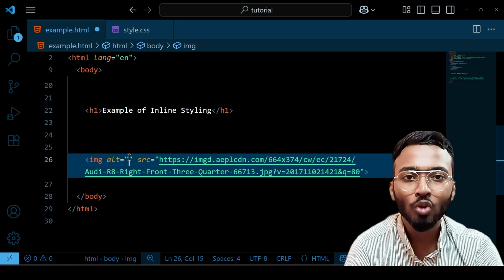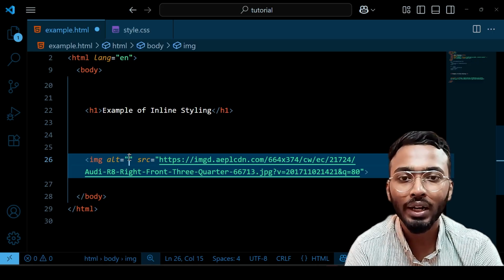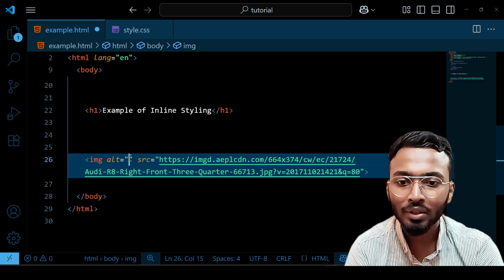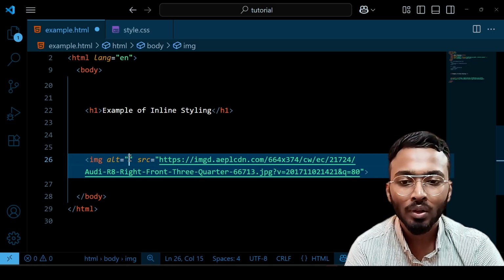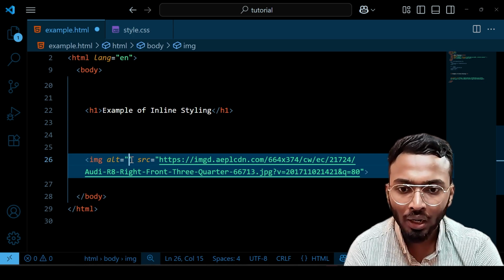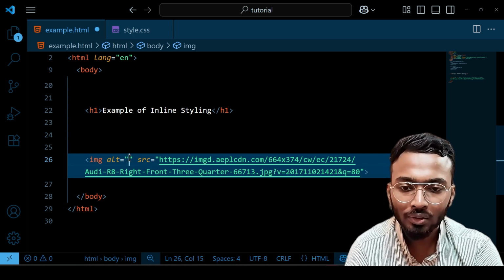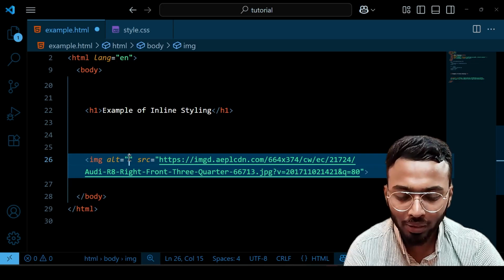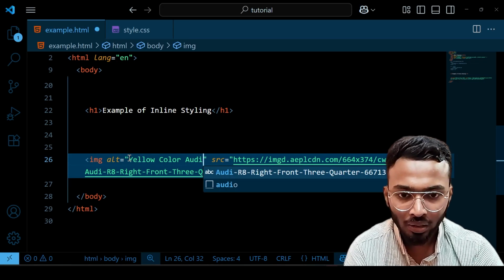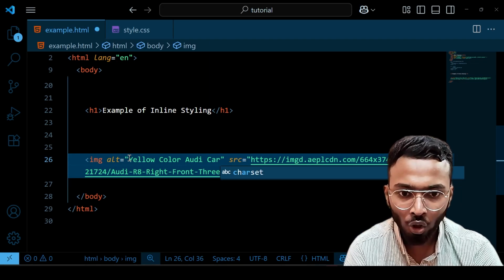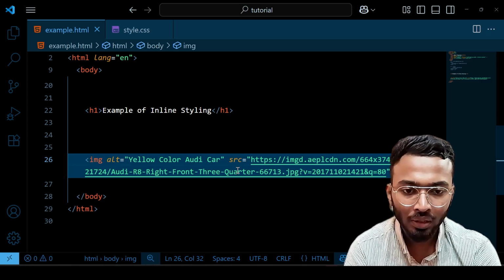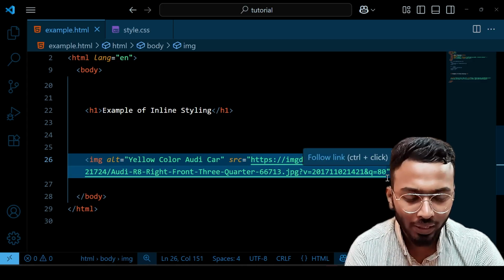This attribute is not only for your screen readers, it also helps in search engine optimization. So you should always have descriptive text. So you can simply write yellow color Audi car.